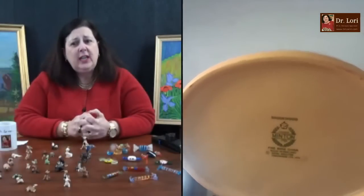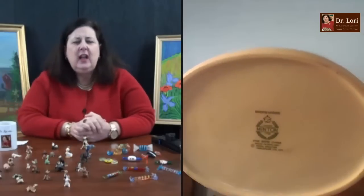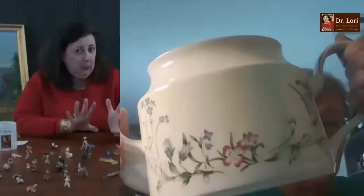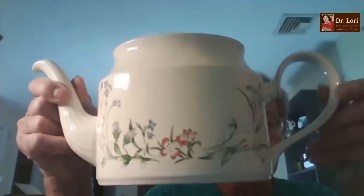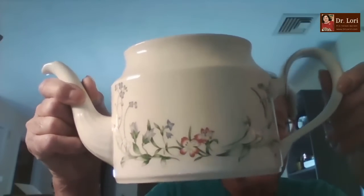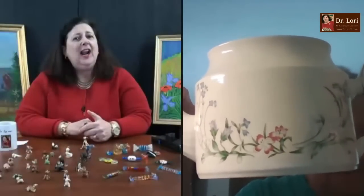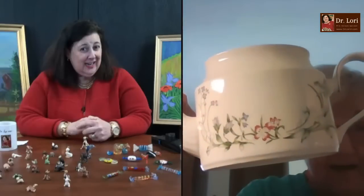Those oval pots are preferred by many folks in Great Britain. Minton, along with many of the other great Staffordshire area manufacturers, creates teapots of fine bone china — different from porcelain. Bone china has bone ash, and it actually has more of a beige color than a white color. Porcelain is usually a little more white. Bone china with bone ash, kaolin, and feldspar is usually a little more beige. How did you acquire it, Fern?